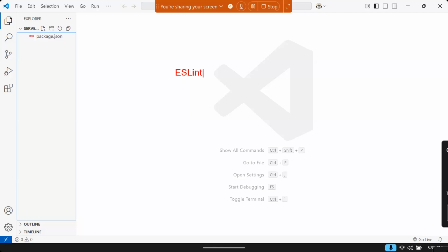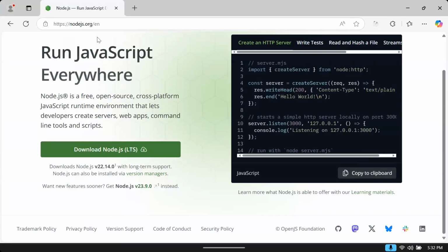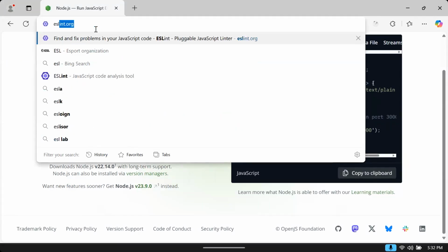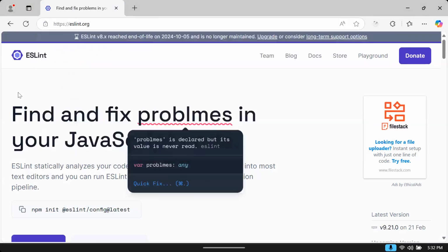Later, after you learn JavaScript, then you can understand rules, standards, and everything. So ESLint is a language analysis tool for JavaScript. This tool is required while working with JavaScript. So what we have to do here, you see the official website, eslint.org. This is the official website of that.